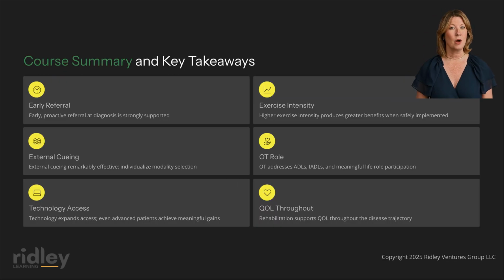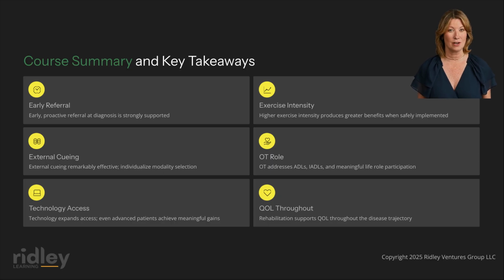This concludes our comprehensive course on Parkinson's disease rehabilitation. We have covered the foundations of multidisciplinary care, physical therapy interventions across the disease continuum, occupational therapy for functional independence and quality of life, advanced stage rehabilitation and palliative considerations, technology-enabled rehabilitation and emerging modalities, and safety, adherence, and outcome measurement. Through the 5 case studies, we have seen how these evidence-based principles apply to diverse patient presentations across the full spectrum of disease stages and functional levels.